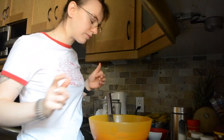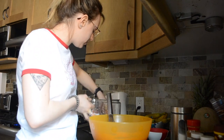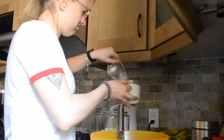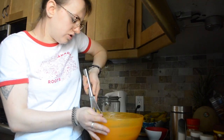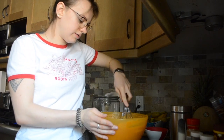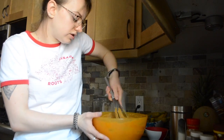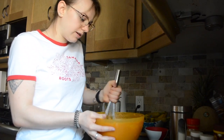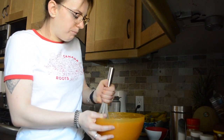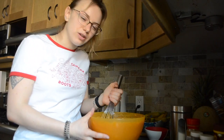Two cups of flour. This is the last thing that the recipe calls for. This is two cups, so I'm just throwing it in. Also, I wanted to add chocolate chips to this because if you don't add chocolate chips into your baking, then what are you even doing? Chocolate chips in your baking just needs to happen. It doesn't matter what it is — chocolate chips just go with everything. If someone can name a bad thing that chocolate chips would go in, let me know because I don't know any.